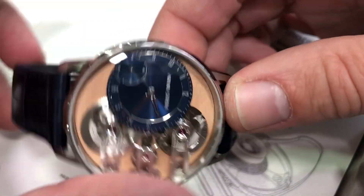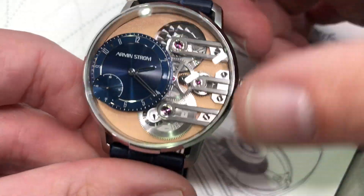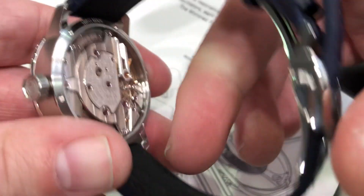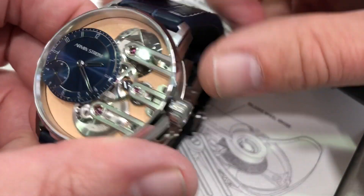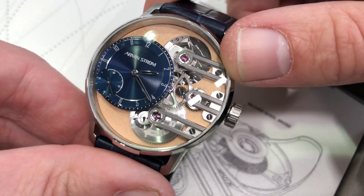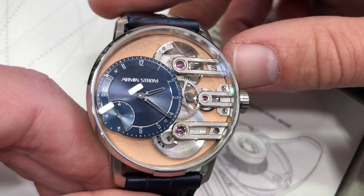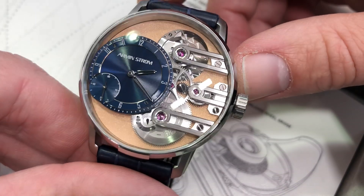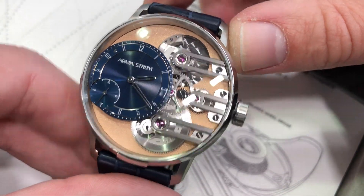The timepiece in stainless steel is built around an architecture that bears all secrets. You can see the barrel itself, which is a motor barrel, that actually drives the train off its arbor rather than its geared circumference. So it uses an American pocket watch style motor barrel architecture and will run providing even torque to the escapement for 72 hours or three days. It beats away at a quirky and brand-specific 25,200 vibrations per hour.